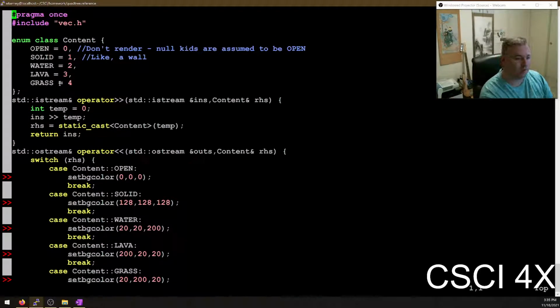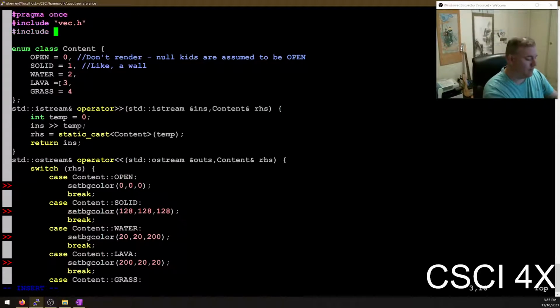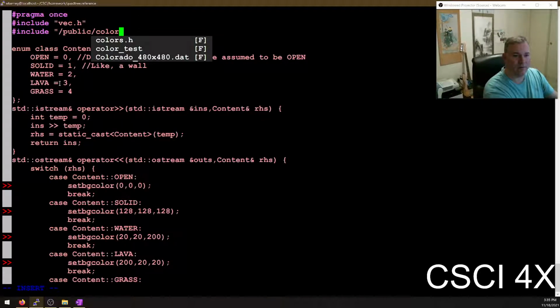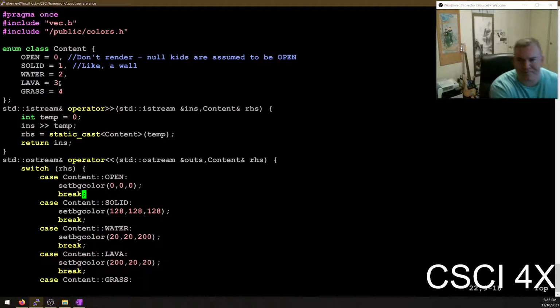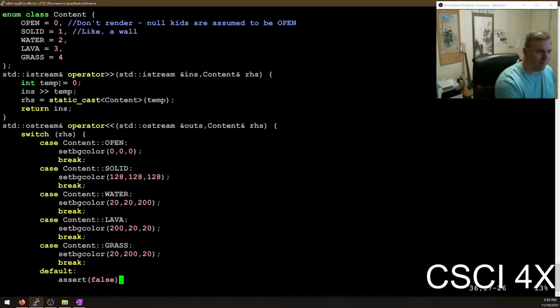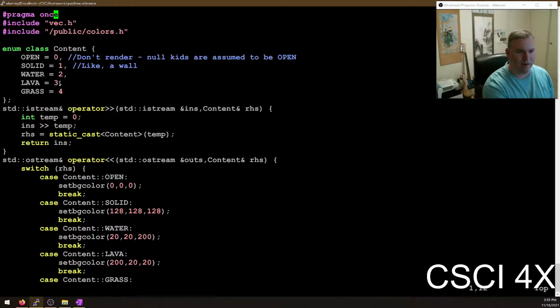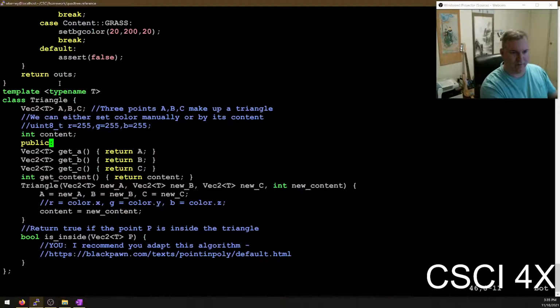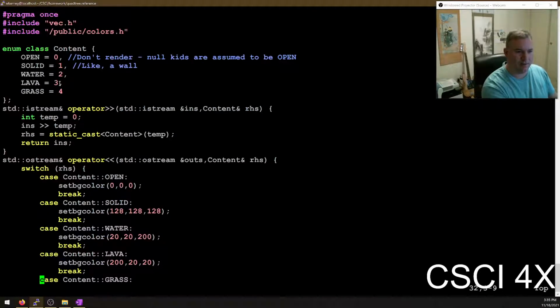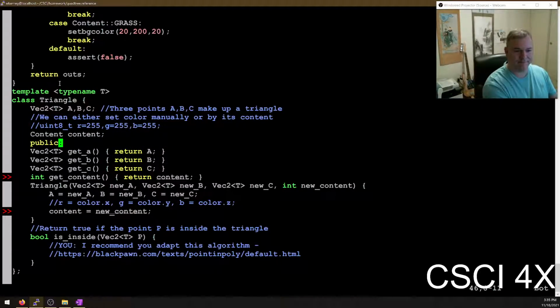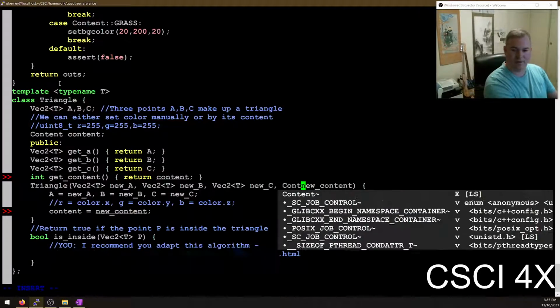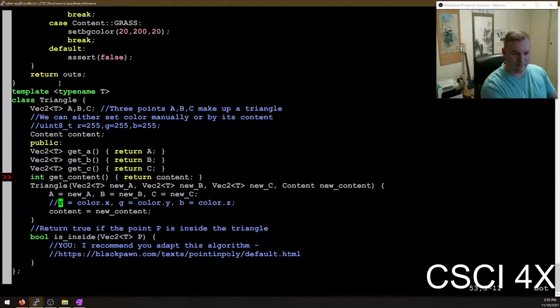And this will require us to include... Okay, so I'm doing colors using an enum class instead of just constants like we did before. This is going to probably break a lot of stuff. So instead of content, this will be a content. So rather than an integer, we're going to hold a content.